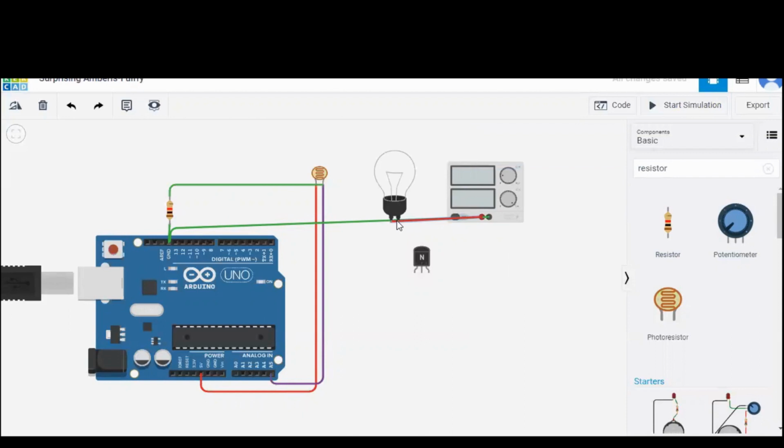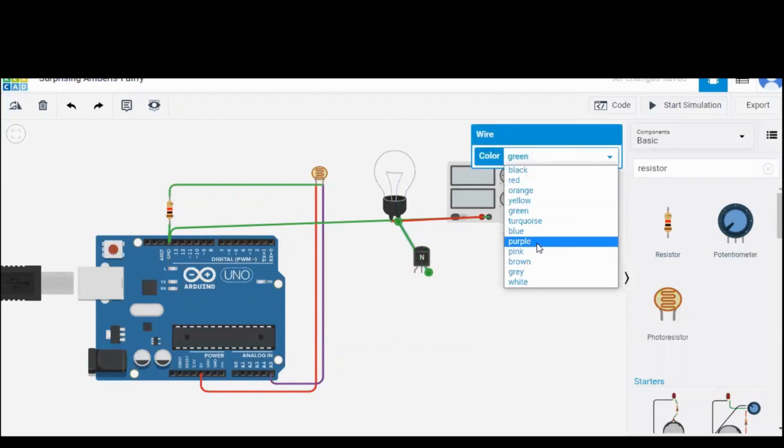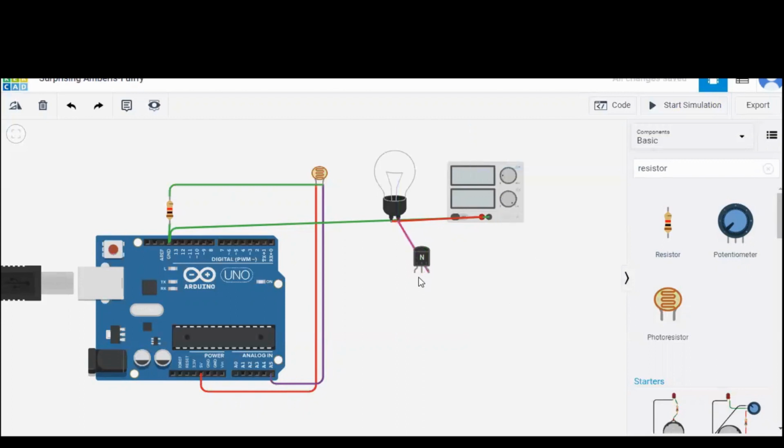Now another terminal of the light bulb should be connected to one of the pins of the NPN transistor, which is the emitter. So let's give it here, and let's change the color to pink. And this is the collector, and the collector should be connected to the ground of the power supply.